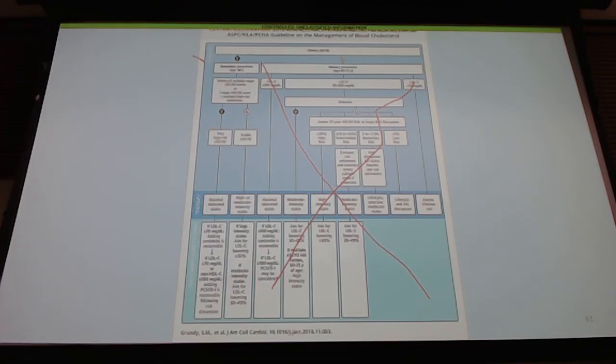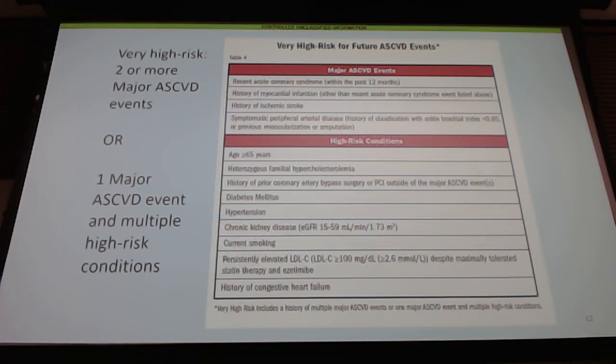So now let's focus on the side that we haven't talked about, and that's your secondary prevention. So these are, again, your patients who have had an ASCVD event already. So they've had their heart attack, they've had their stroke, they have symptomatic peripheral arterial disease. That is MINMAC. So that's what would qualify for secondary prevention.